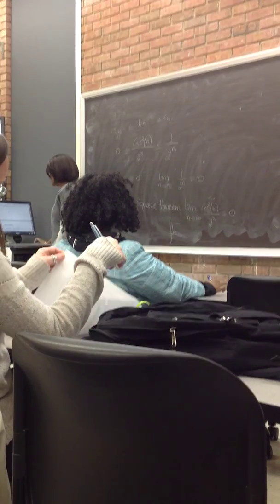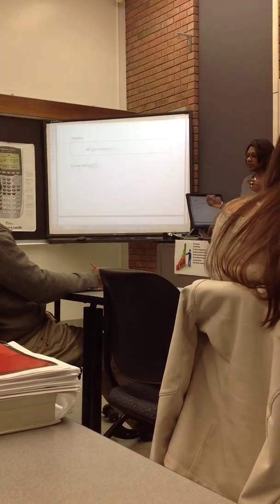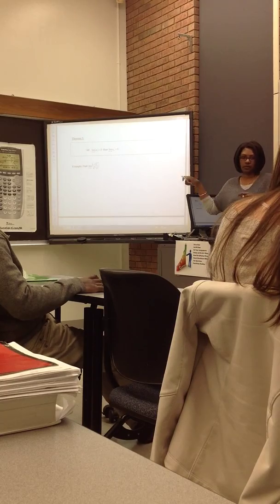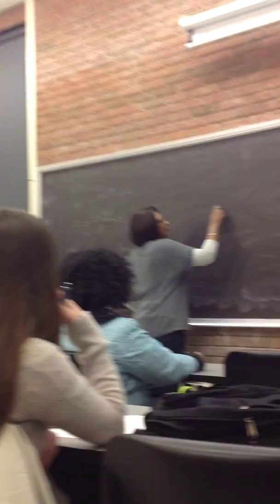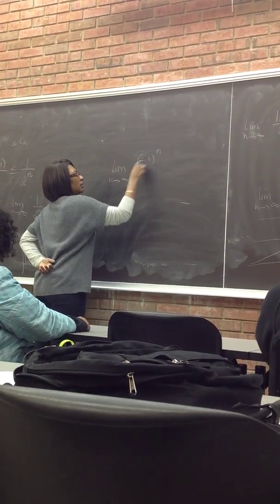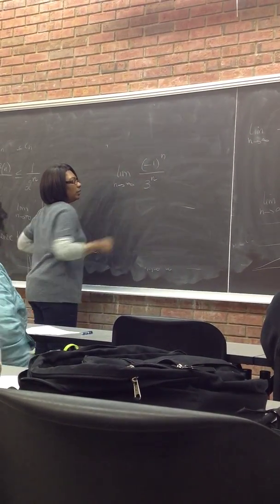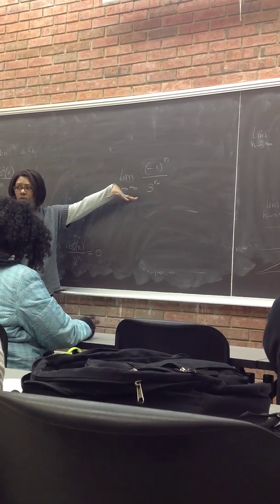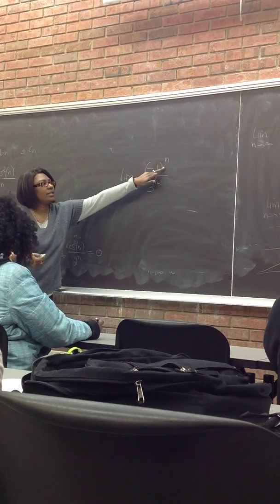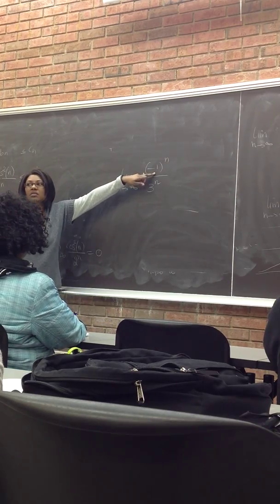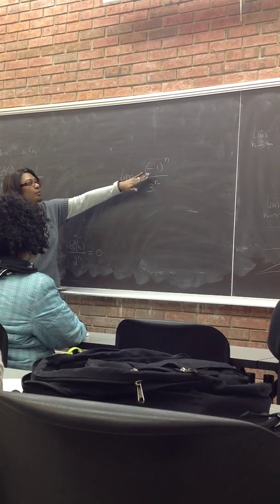And finally, there is another theorem. Remember the sequence that was going minus one third, one ninth? How do I find the limit of those? Here I have negative one to the n over three to the n. I can find the limit of three to the n — as n increases, three to the n gets bigger and bigger. But minus one to the n doesn't have a limit; it's minus one, one, minus one, one — the limit doesn't exist. So we have a problem here again.